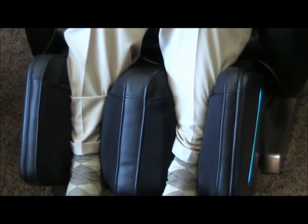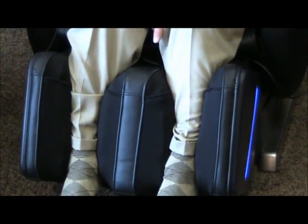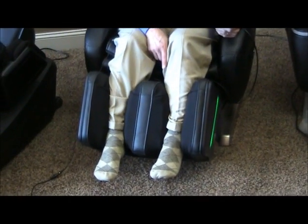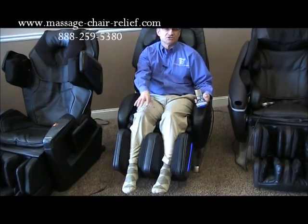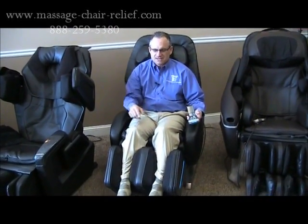You can raise this up a little bit. Now it's compressing my calves right now and now it's doing the kneading. I'm going to raise the ottoman a little bit so you can get a better view of it, and when you're laying back in the massage chair with your calves, you can move the legs — and by the way, without the foot massage it's great for any height of any person. You can extend your legs as far as you want. The calves will get massaged by the theraliptical kneading. It's a wonderful feature, very unique to the Inata Yumi, and I love this feature.